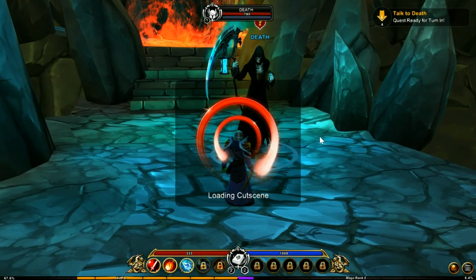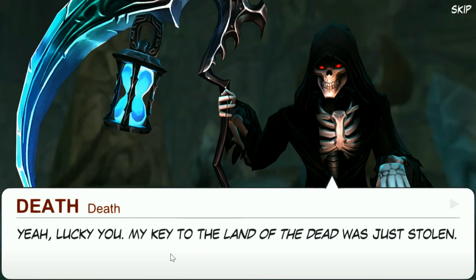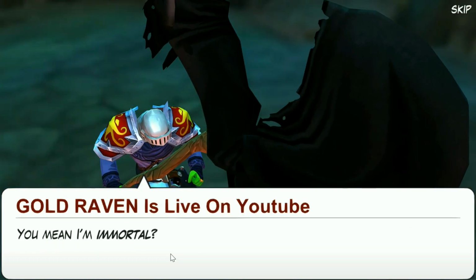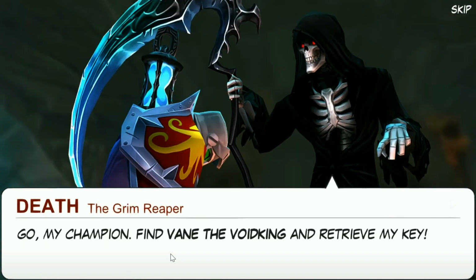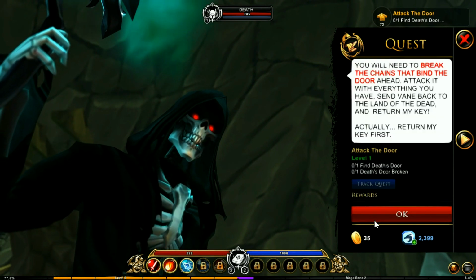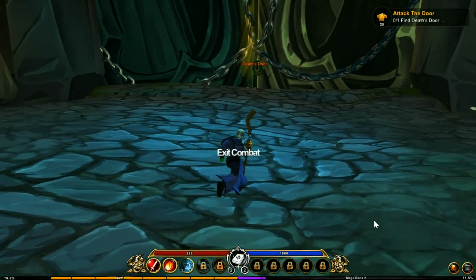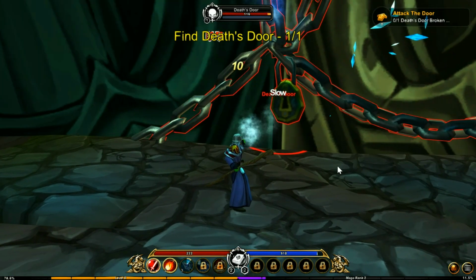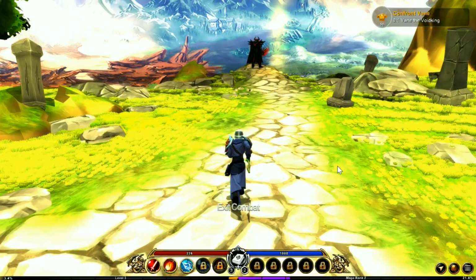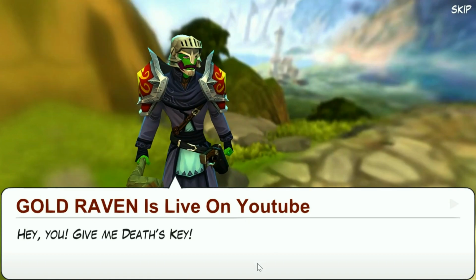Need to talk to Death. Look at this, leveling up so fast. That's just awesome. Here is Vayne, and he is probably the coolest person in the game so far.